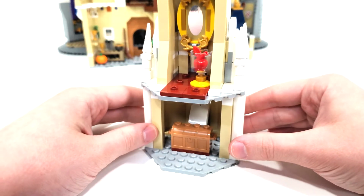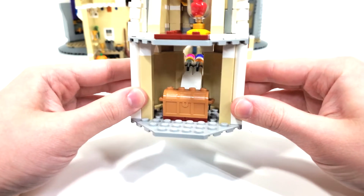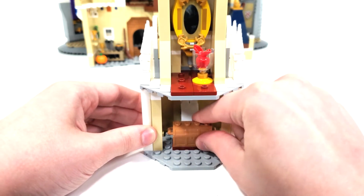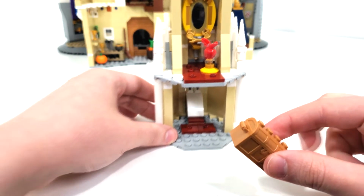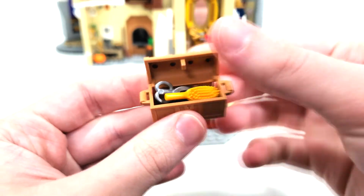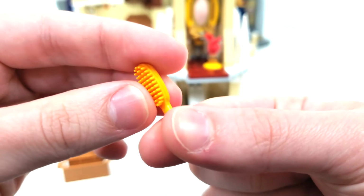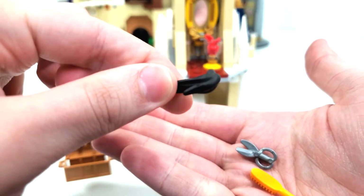And at the very base floor, again, we get those stud guns from the very back to represent the fireworks. But we also get this chest piece, which are on top of those jumper plates, which you can open up to reveal some references to Tangled, where you get a brush for Rapunzel's hair, a pair of scissors to cut it, which will turn it black because that makes it lose its magic.